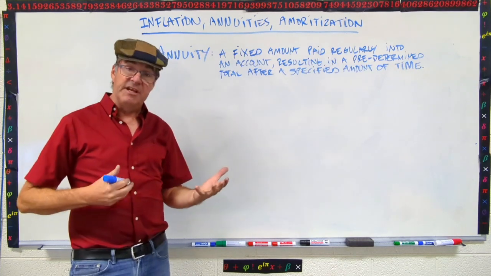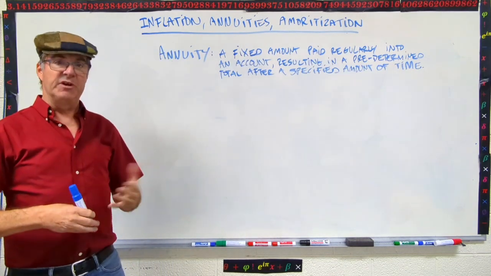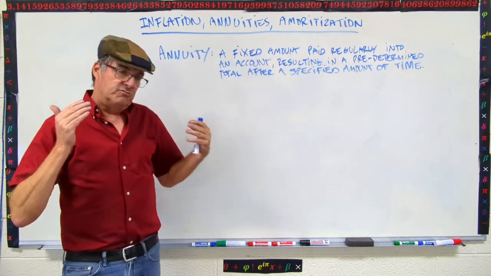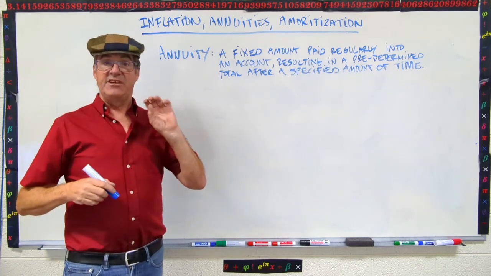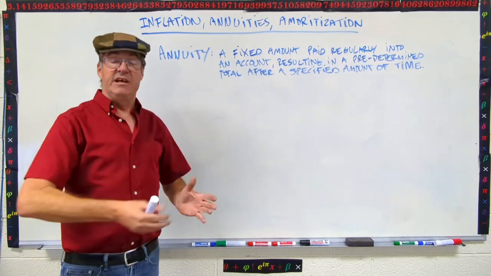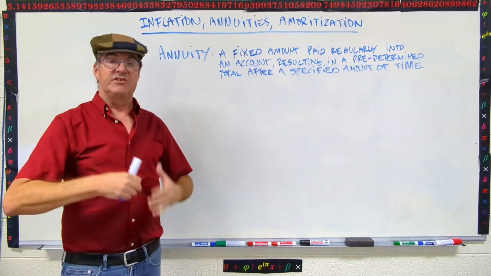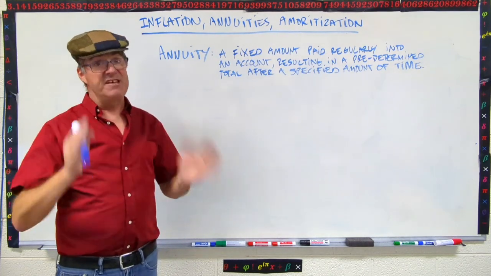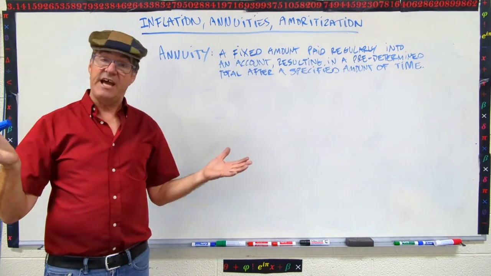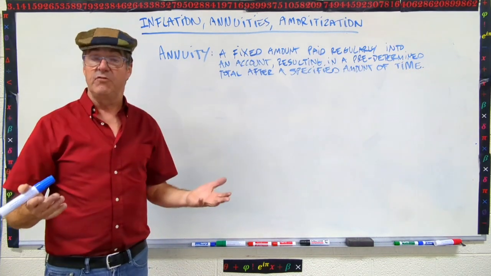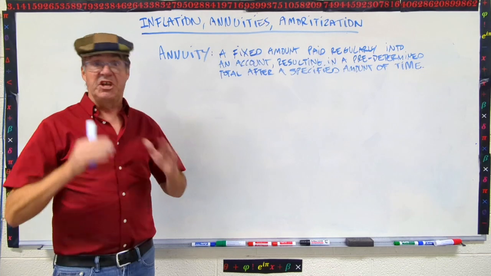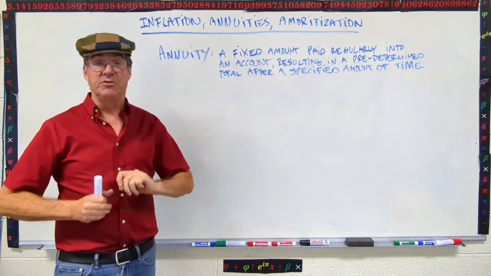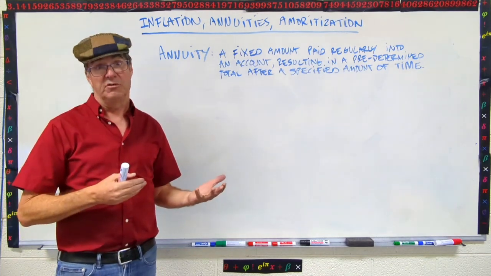So as a retirement instrument, you might set up an annuity where you're going to throw $250 every month into this annuity for the next 30 years, and then the company that you're using is going to promise you that that's going to be worth a certain amount of money at the end of 30 years, regardless of what's happened in the economy, regardless of what interest rates have happened. So there's an internal interest rate in that annuity that they are guaranteeing you.